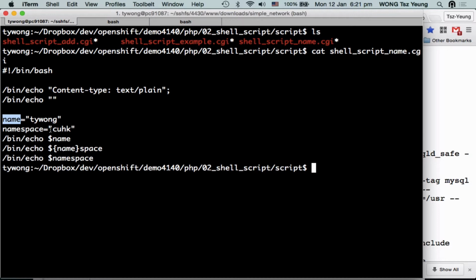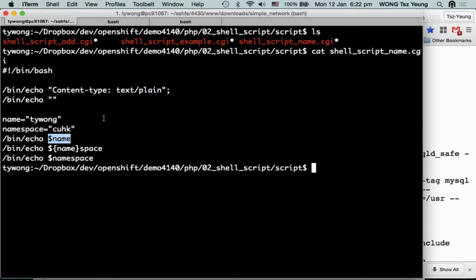I read out its value, then it becomes $name. Okay? So what is the difference between this guy and this guy? I know that echo, what is echo? Echo means print something. I print $name. So how about I print bracket name and then space, or print $namespace? What is the difference?